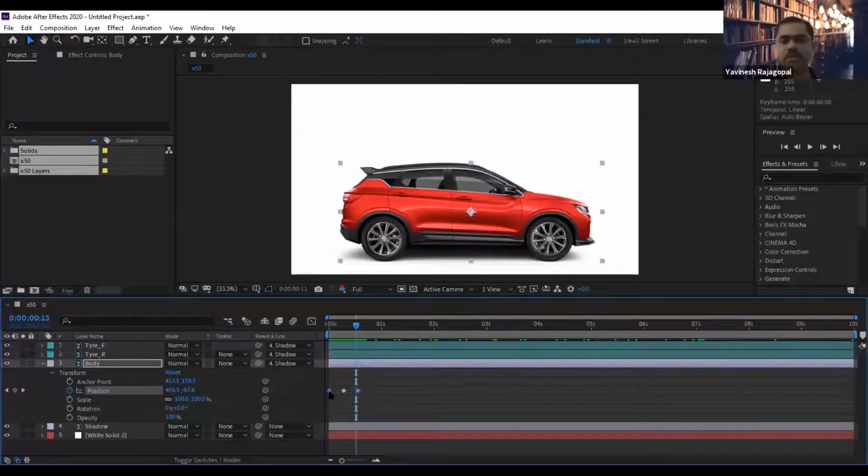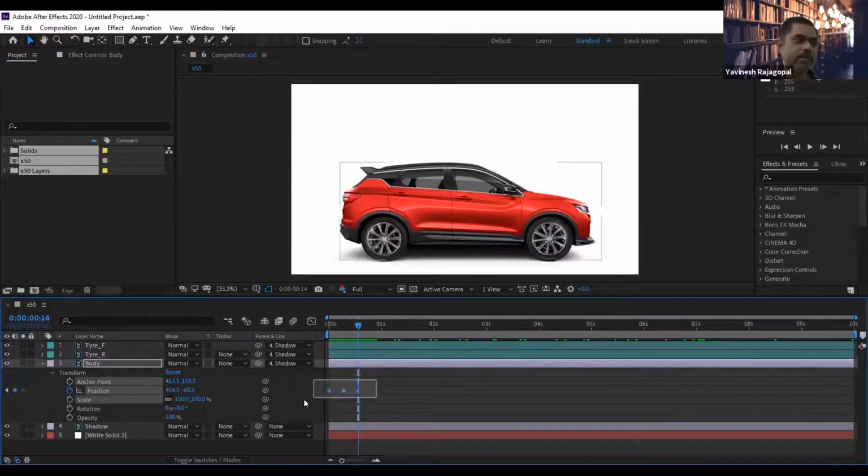So here, the first keyframe is the actual position. Then the second keyframe is the body's position, lower a bit. The third position is the same as the first position. So it will go up and down, up and down. All right. So what I do is I put my time indicator on the third keyframe. I just copy and paste again. Control C, Control V. I go to the last keyframe now. I highlight, Control C, Control V.